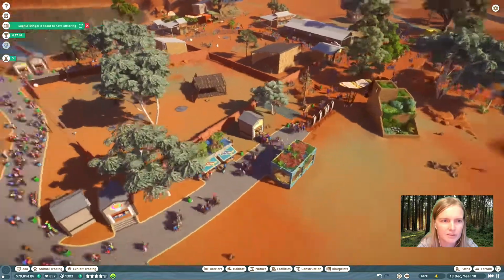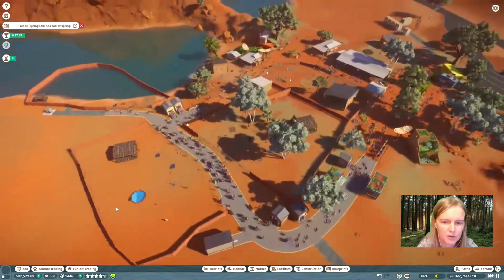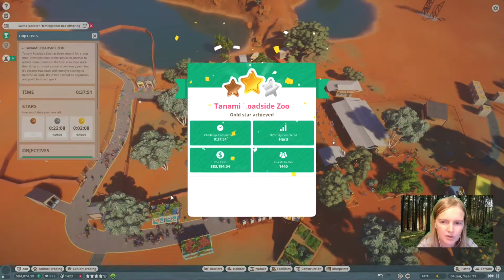That would be great. We've got way too much time left on the clock, so that's not gonna be an issue at all. Don't be scared. There we go. Gold Star Tanami Roadside Zoo.